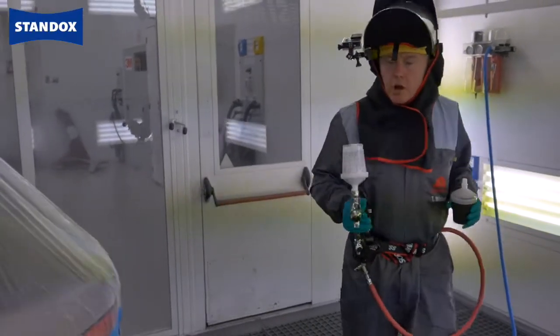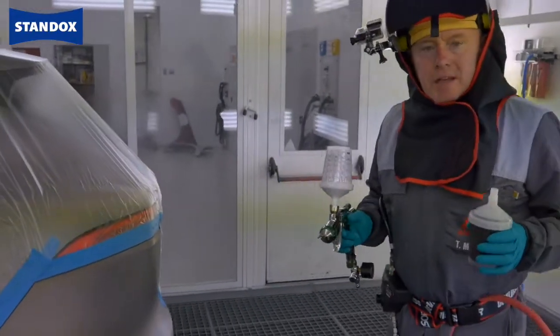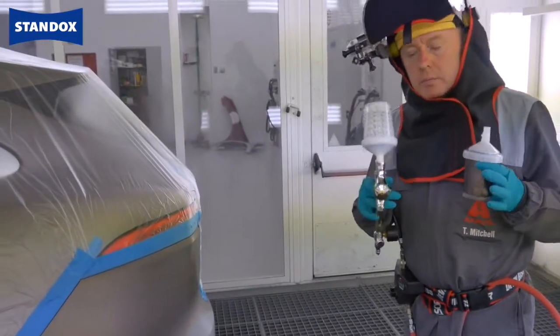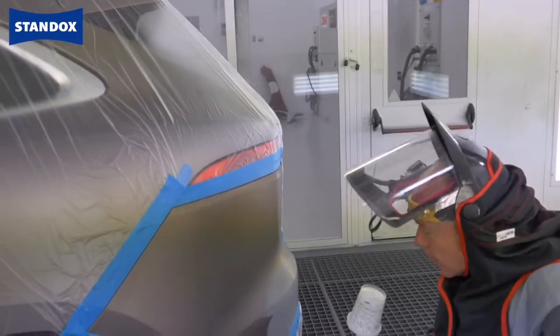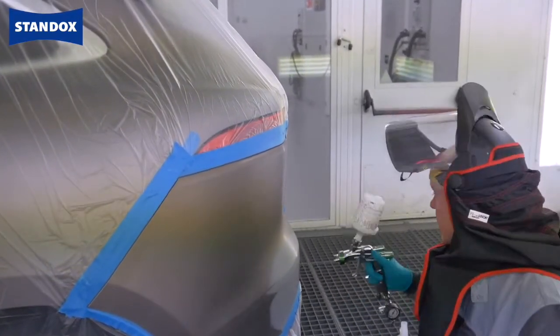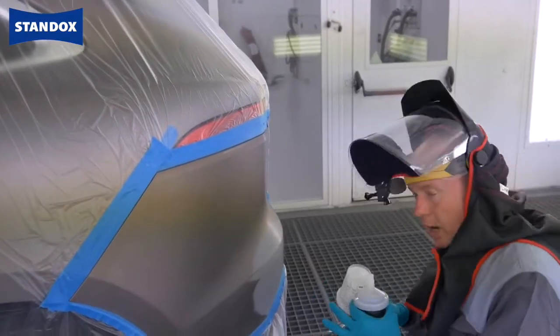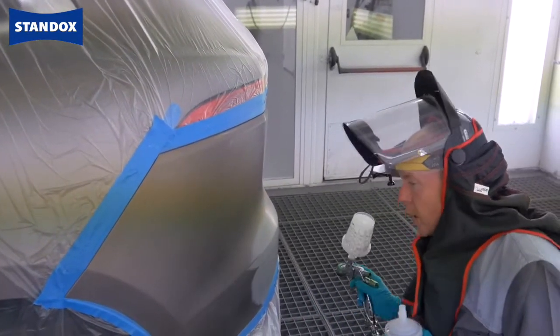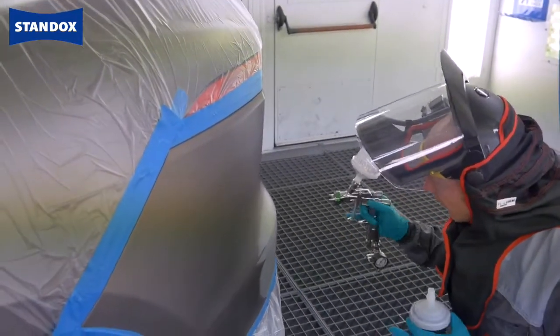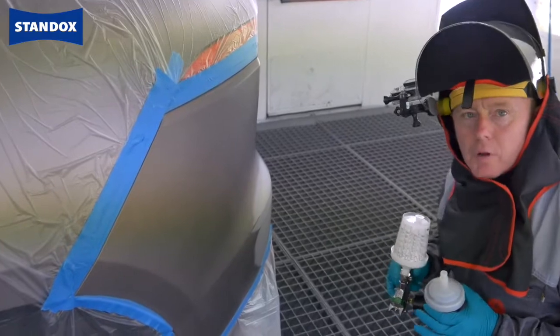That's the Mini done. Time now to paint the Jaguar. As I said earlier, on this occasion I'm going to be using the blender along with the base coat, two-pot process. Idea is I spray the blender out around into the areas where I want to make my blend in, maybe a little bit down there, change over and then make my base coat, spray into the widest area first, out across here, and then just finalising the repair in the middle with 1.5 coats.